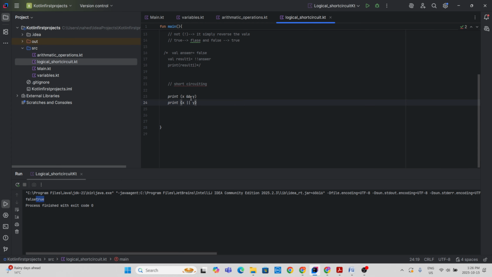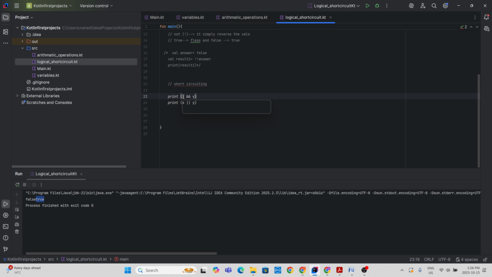If it is not, then it will return false. It is the same for the AND operator: it checks the x value, and if it is false, it won't check the y value, because in the AND operator both values need to be true.